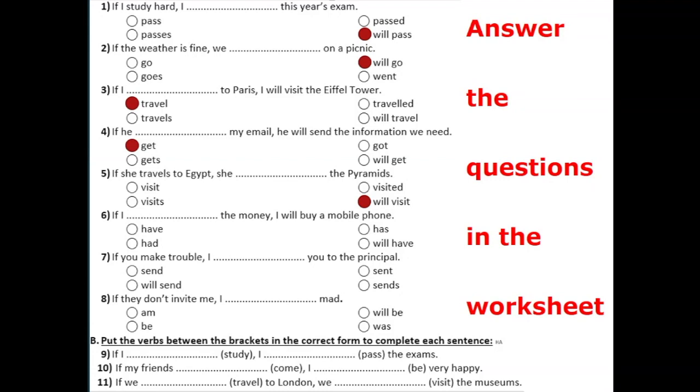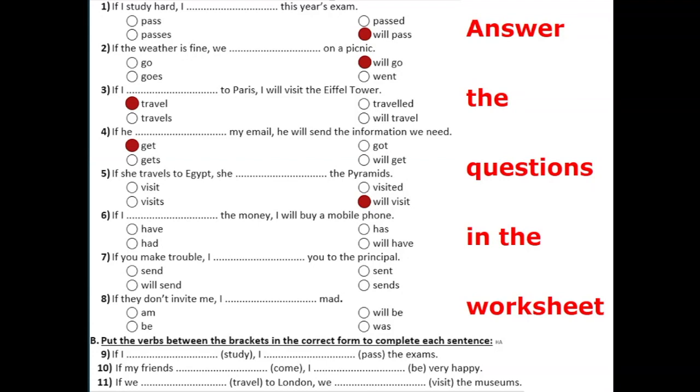So be sure that there's something wrong with sentence number 4: if he gets. The option is gets. Get is incorrect. So you should write if he gets, the verb with S. Be sure of that. There is something wrong with the PowerPoint presentation. I'm just correcting it orally.